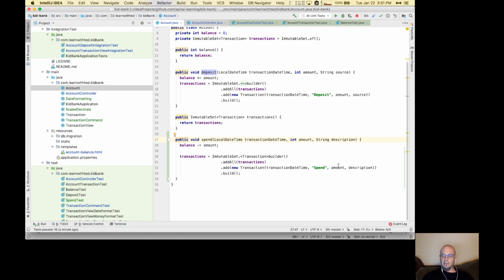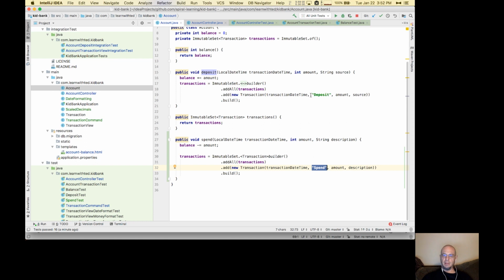So now, really, if we look at these, and this has description, this has source, that's fine. So really, the only difference is this string here, basically defining what the transaction type was. Eventually, not very far off, these are going to go to enums. Once I start implementing the transaction-based way of figuring out what the current balance is, then I'll do that. But for now, I'll just keep them as strings.